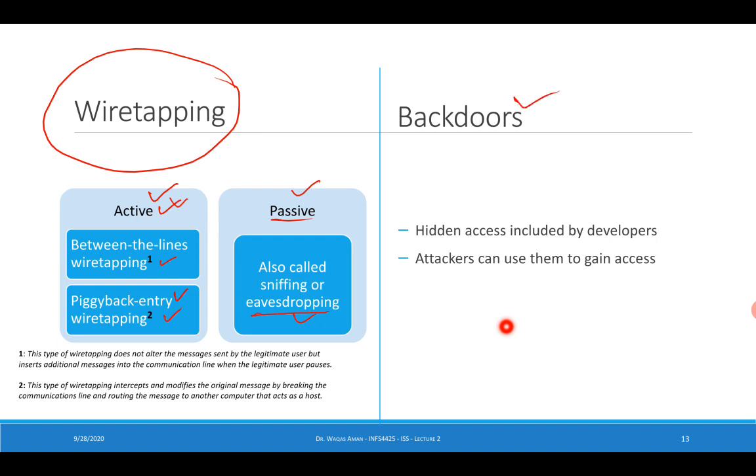Backdoors, we already established what backdoors are. They are software that provide hidden access. Backdoor, we already know what a backdoor is. It is software that is used to gain access later on, when you see that the actual login interface has been changed, or the actual login credentials have been changed. But they can be done by developers and vendors too.